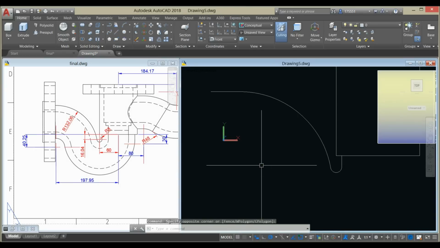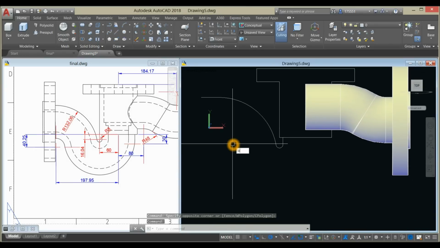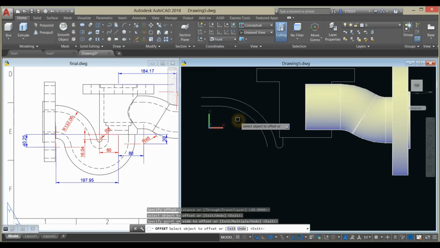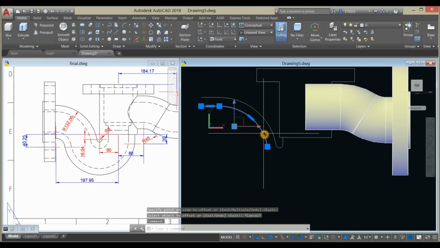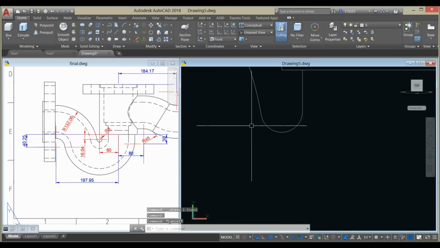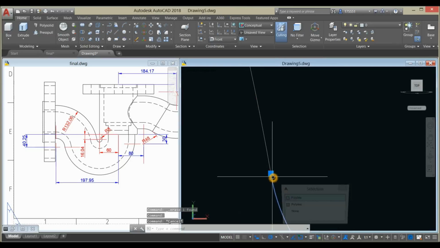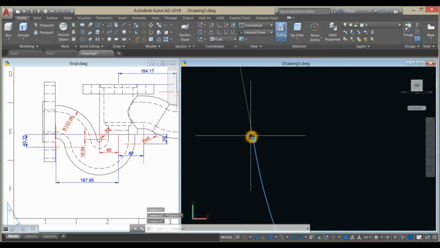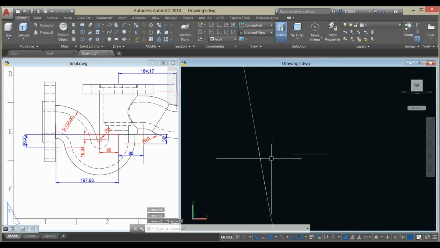So what I'm gonna do is offset downward, so O for offset and enter 20 units. Click this object, move downward. Wait, first this one is not joined, so somewhere here there's a gap. Yeah, there's a gap here if you move closer.